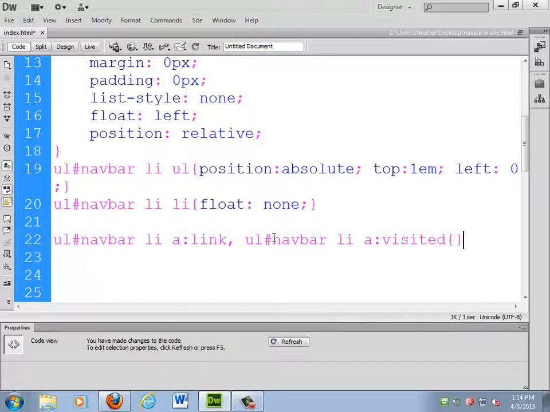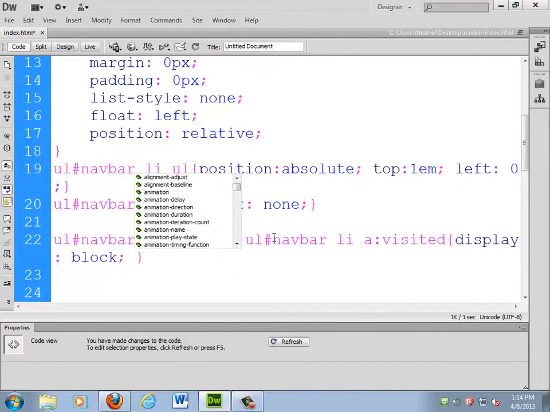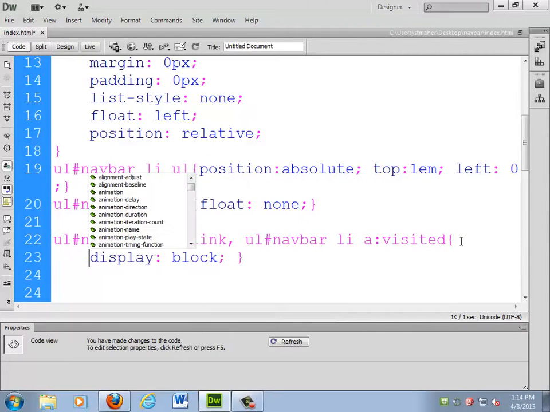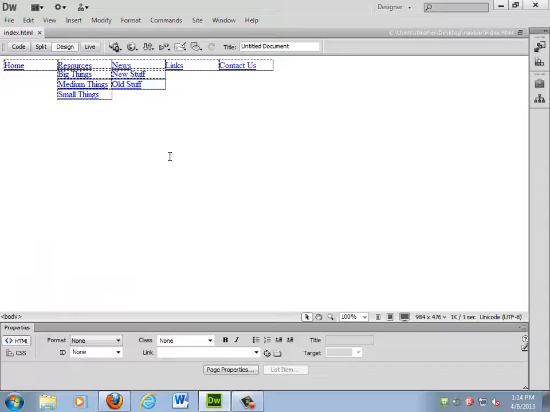And what I need on that is display block, that puts the box model on those A tags, so I can start to mess with their margins and paddings and things like that. I will make them all 100 pixels wide. If I do that, they stretch out a little bit more.